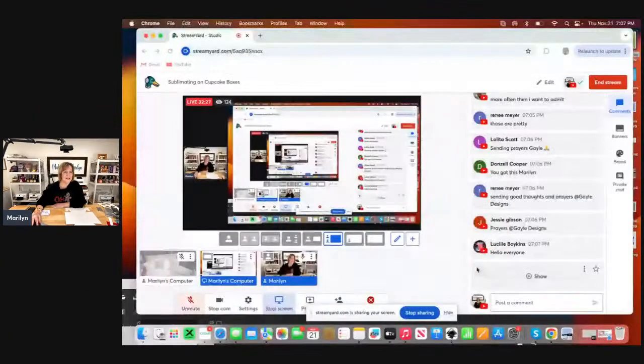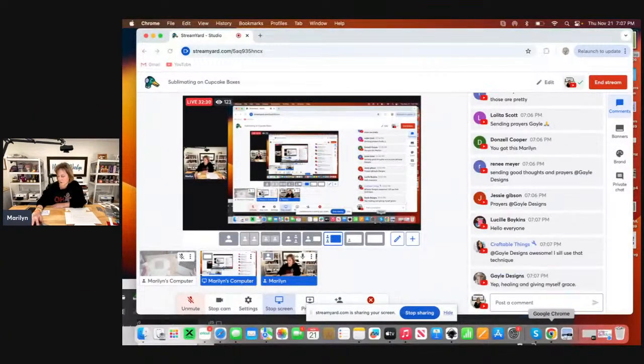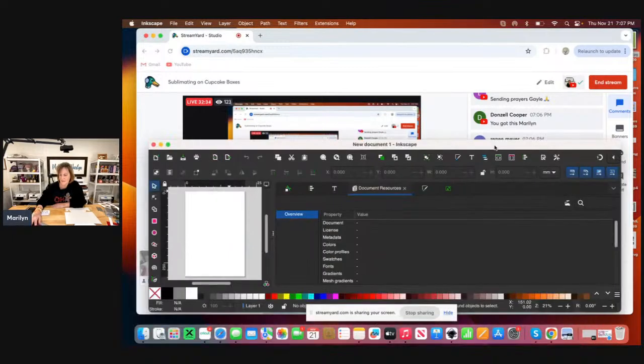Let's remove that. Now let's stop that screen. Let's share it again. Share screen. I honestly feel like if I share my entire screen, maybe that's what I should be doing. Let's do that instead. Okay, I think that's going to work better. So we are going to open up Inkscape. We're going to bring it up.